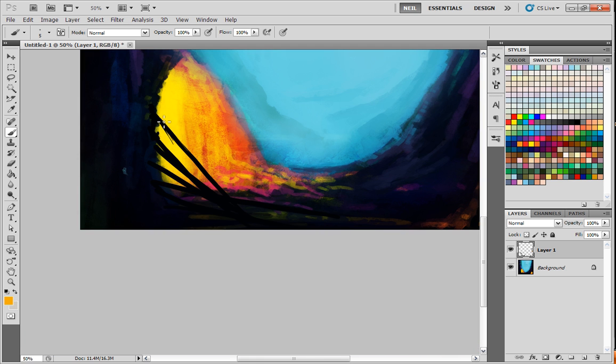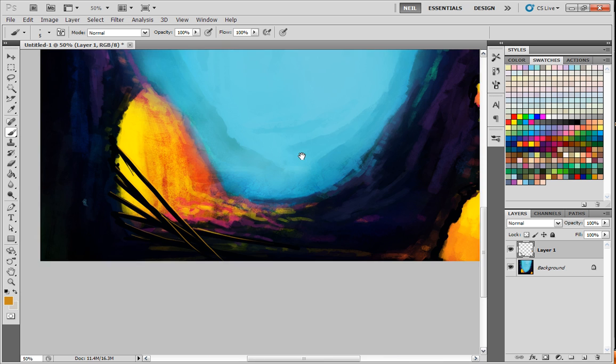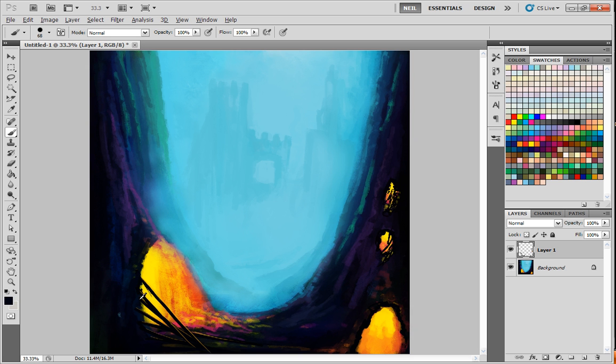I'm going to zoom in to do this here. I just want to add some light reflecting off parts of this, just to show that you want to add some of the lighting. Come on. Sometimes it takes a couple times to really get that stroke right. All this needs a lot more detail. I just don't feel like doing it right now. And notice I'm working on a layer in front. That way, if I don't like what I do, I can always go back and change it.